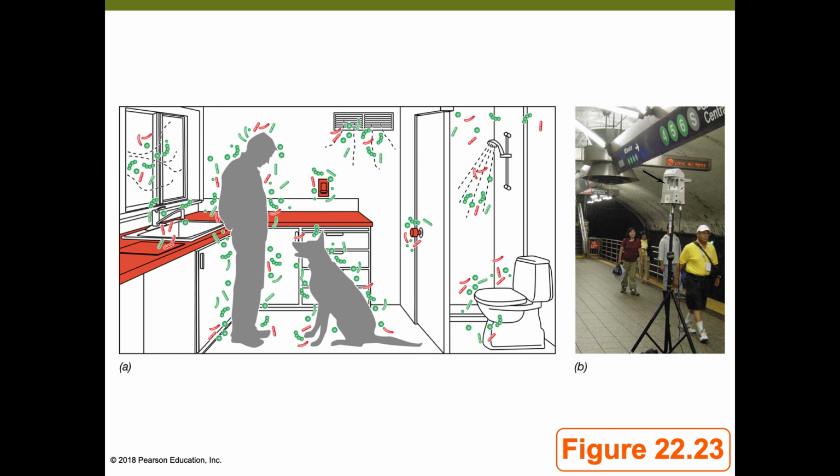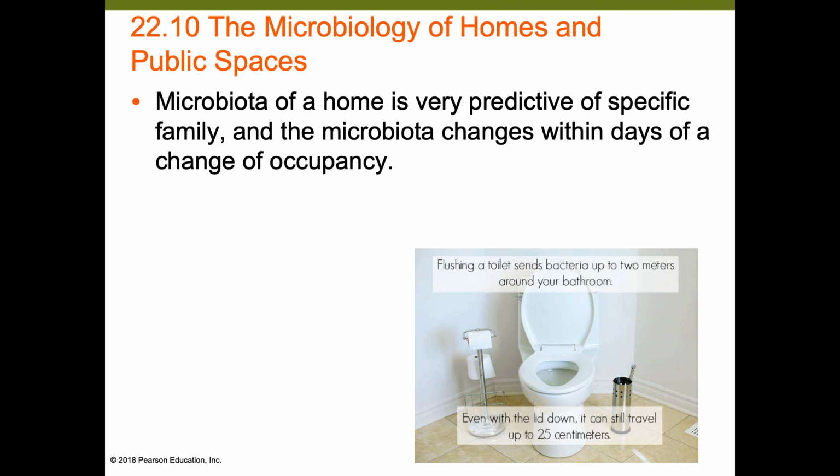So here you go. You have microbes everywhere. They come in your window, they come out your tap, they're covering you, they're on your light switch, they come out your ventilation system, they're on your dog, they're on your doorknob, they're on your keyboard, they're on your cell phone. Cell phones are the nastiest thing ever. Don't swab your cell phone. You don't want to know. Okay? And so in the home, it's predictive of the family. And when people come in and out of the house, like when residency changes, somebody moves in or somebody moves out, the microbiology of the house changes with that person.